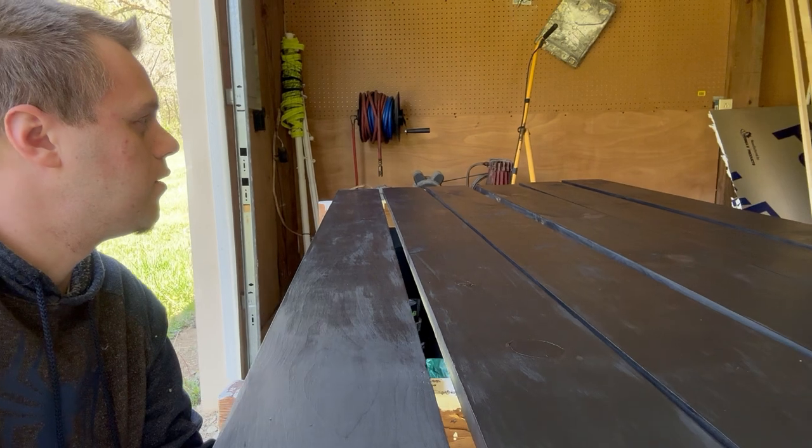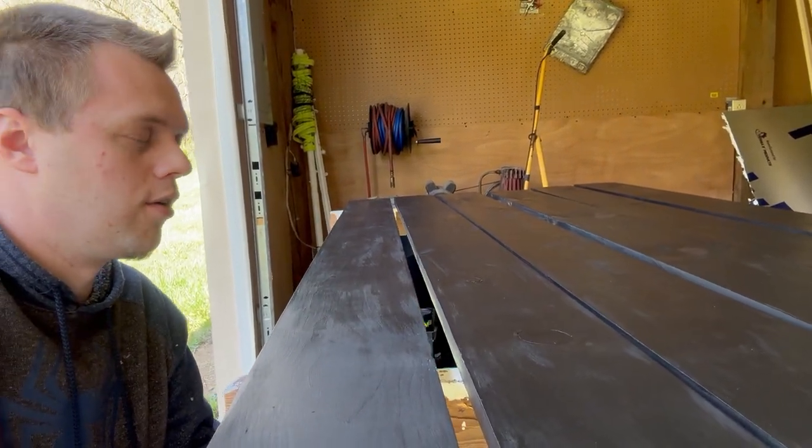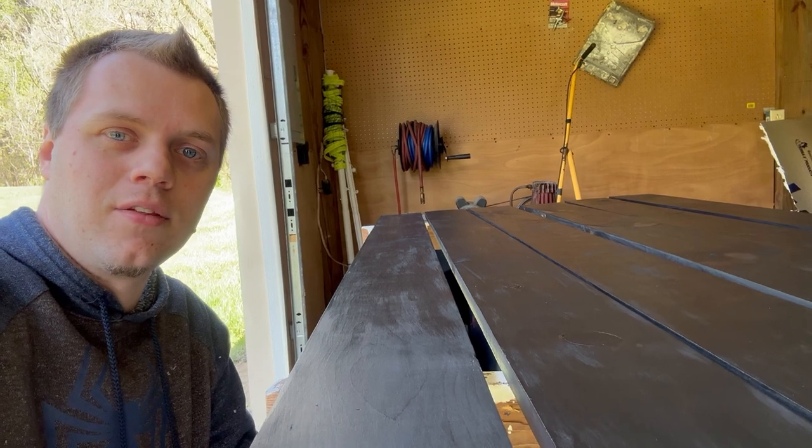I can't wait for these to be dry. I gotta wait about 24 hours for that, and then to cure and all that kind of stuff. And then I'll get the brackets up in the room, get the old shelves out, and then get these things up by this weekend, hopefully.